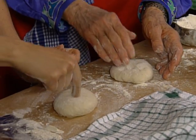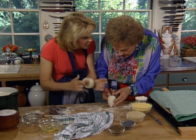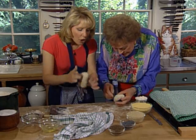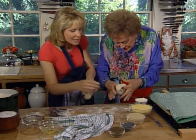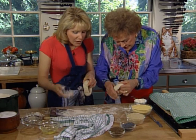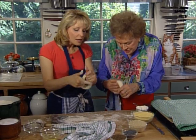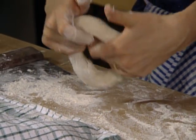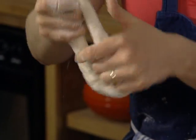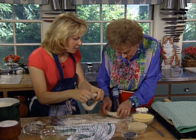Take my finger, go right through, so you can feel it on the other side. Now this is the important part. We want to make the hole disproportionately large, so it looks silly, like a silly looking bagel. You have to use your flour, don't be afraid to flour, because if it's too appropriate looking, the bands of elasticity, this is so elastic, that the hole will close up. Look how silly that looks. We'd never think that was going to turn into a bagel.